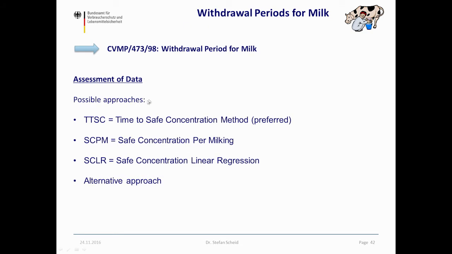So, this will be covered later by Miguel, so just very shortly. For the assessment of data, you have, in principle, 4 assessment methods. 3 of them are based on statistics. This will be explained by Miguel. And you have still the alternative approach, which I explained previously, that takes the time point where all residues are below the MRL and adds a safety span.